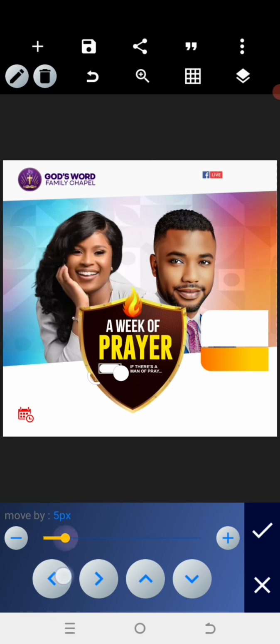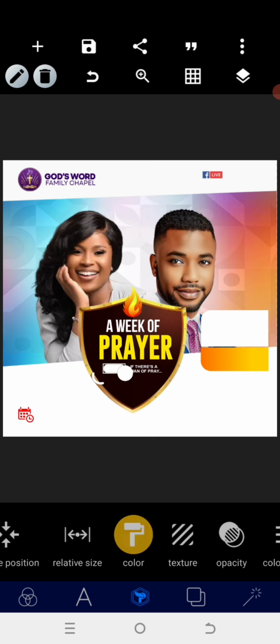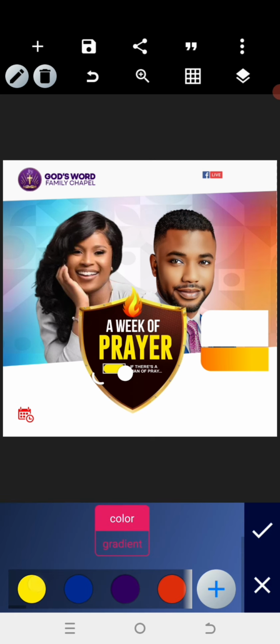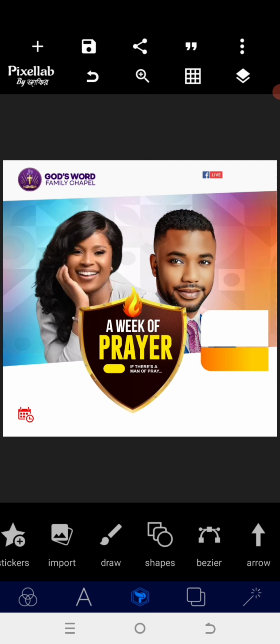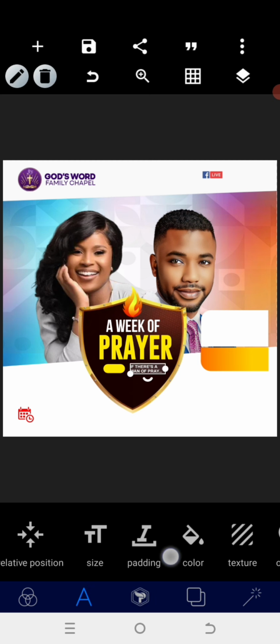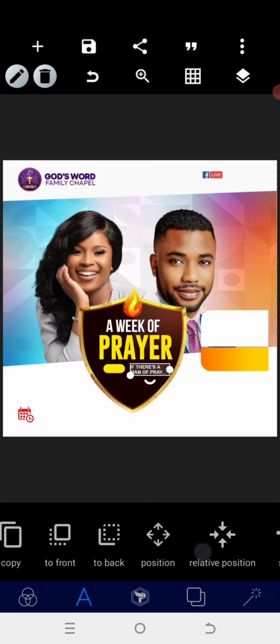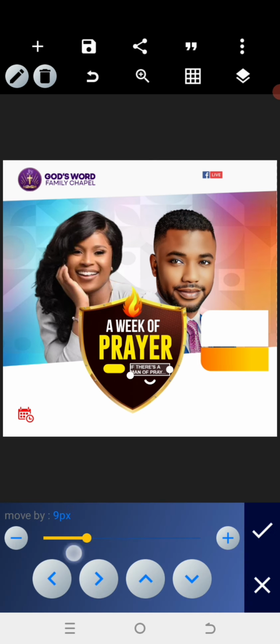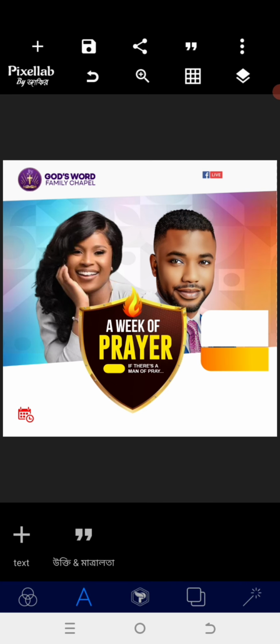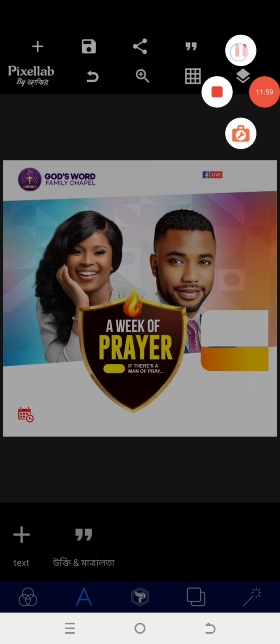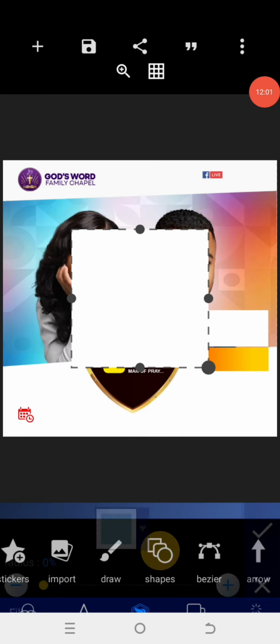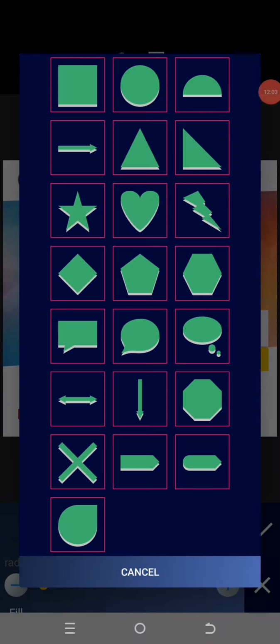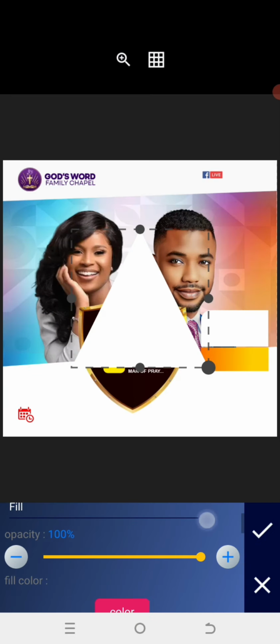So position that here. Change the color to yellow. So we'll go to the, you can increase this a bit. Okay. So after setting that, let's quickly go to the shape.